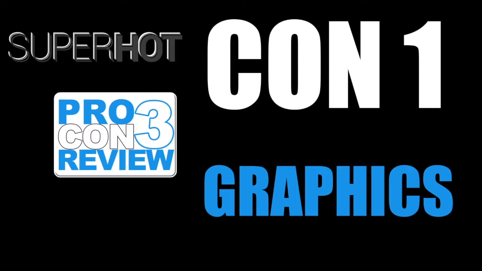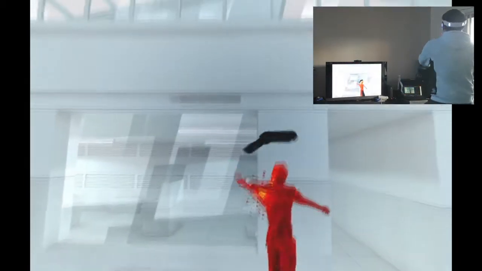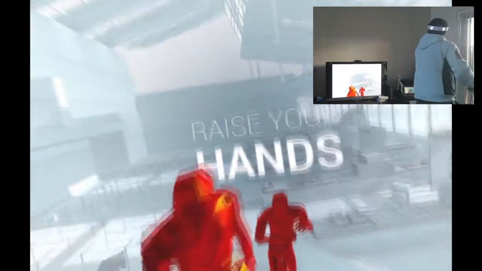The first one I've got is graphics. Anyone who has played the standard version of Superhot before will notice that the graphics are clearly not as sharp as the standard edition. The graphics in Superhot are clean and simple with a lot of white and a lot of flat colors, and in some ways this simplistic style makes the limitation of the PSVR resolution more apparent. You can't hide the jaggies of the straight line when it is a simple black or red on white.